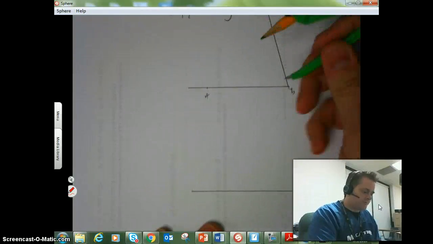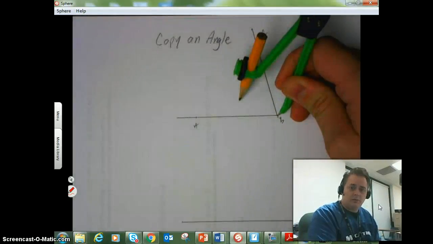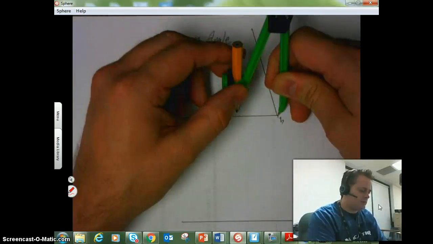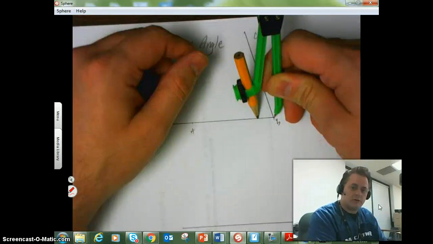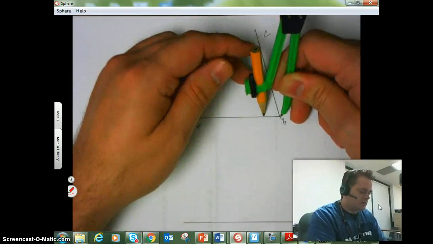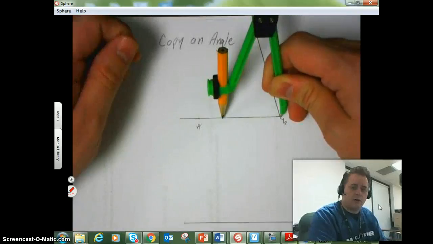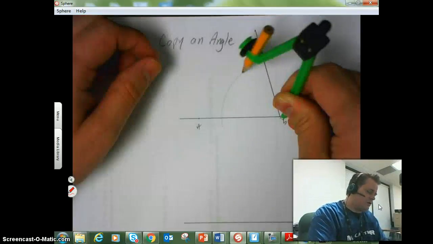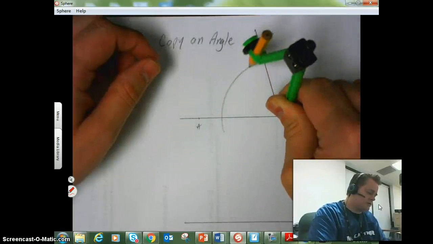So what I'm going to do is place the tip of my compass at the vertex of the angle that I'm going to copy. Now there's no real rule as far as how far I should open up my compass, how closed it should be. Again, I'm just going to use a little bit of judgment here, and I'm going to say a little bit more than halfway down one of the sides of the angle. And what I'm going to do is draw an arc, and I know it's so hard to see, so let me go over it a couple times to make sure y'all can see it.